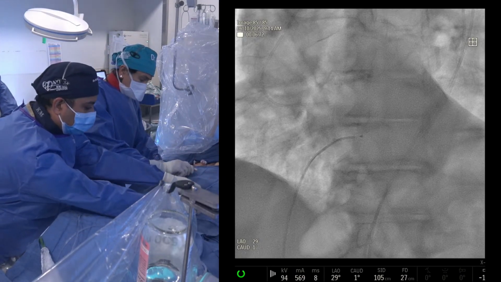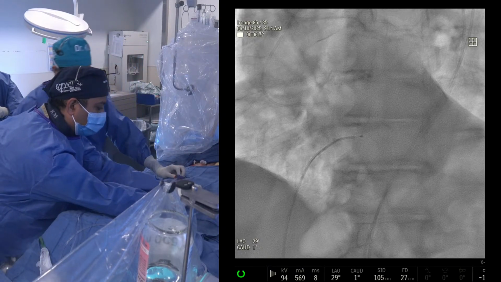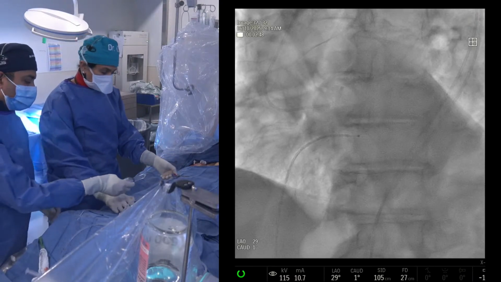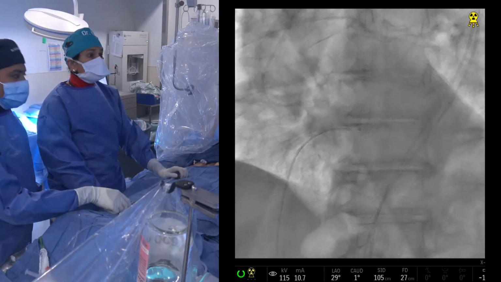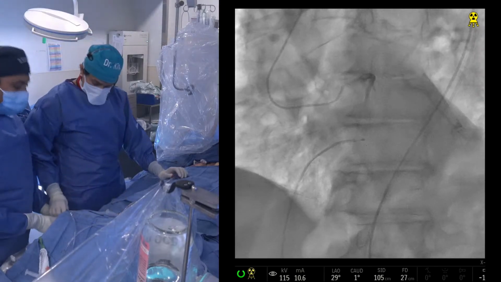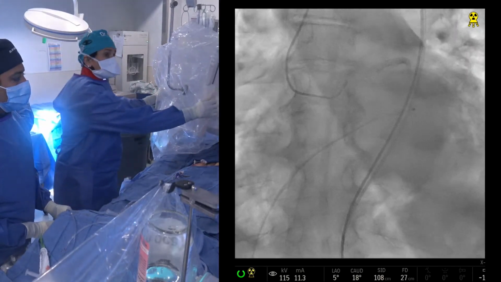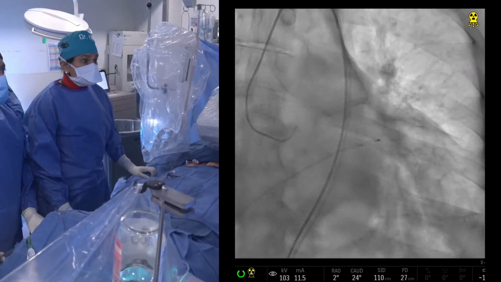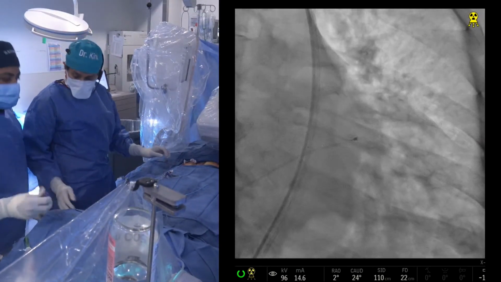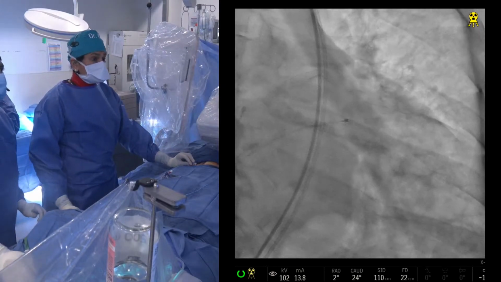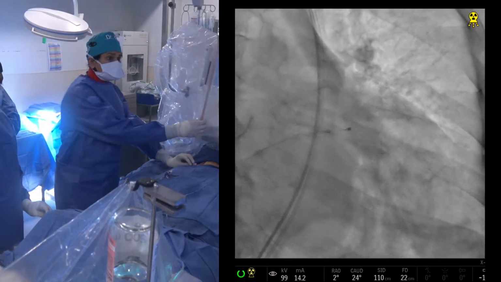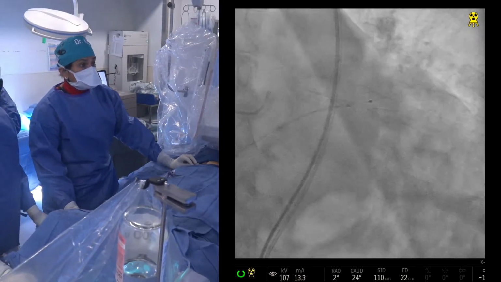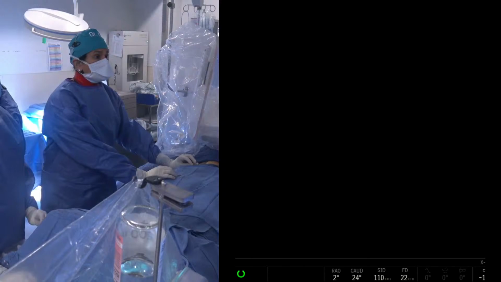And as you know, the Evolut FX+ is now available in the United States. I think it's just launched recently in some parts of the world as well with CE mark. You now have the larger cells, so as long as you have good commissural alignment, coronary access should be fine. Now, the other thing that we always look at is the aortic root anatomy. If the aortic root anatomy is large, coronary access, irrespective of either valve choice, should be relatively straightforward, okay? The issue is going to be if the root may be a little smaller, the STJ a little bit tighter, so that could potentially make the catheter selective engagement a little more challenging with certain valves.